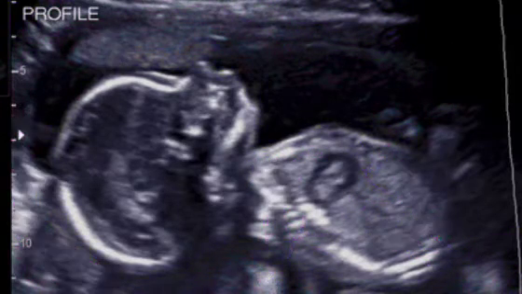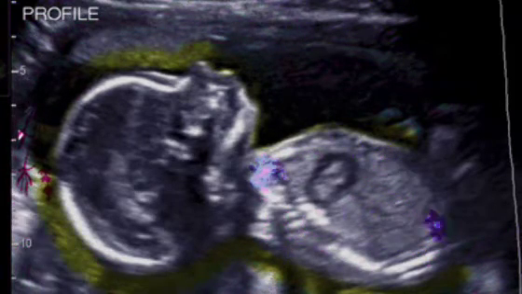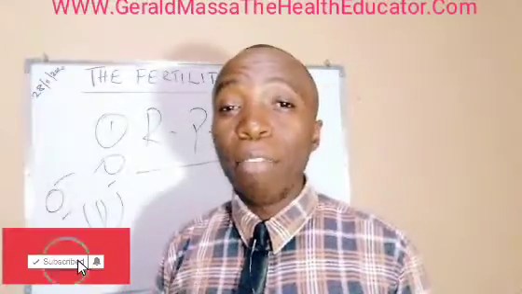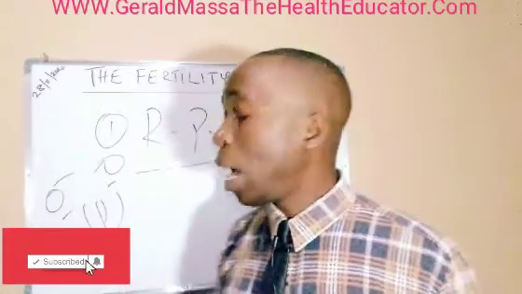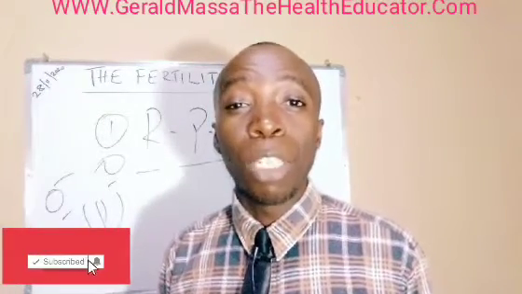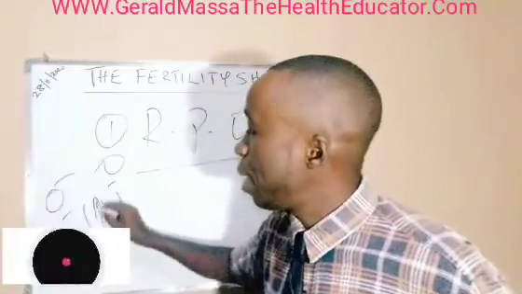A pelvic ultrasound scan, we've talked about it before. It is a test whereby images will be taken of your reproductive system. These are the ovaries, fallopian tubes, and then your womb. The pelvic ultrasound scan will show how your womb is. If there are retained products of conception, the endometrial stripe will not actually be visible. Your doctor will not be able to see this inner lining known as the endometrial stripe.